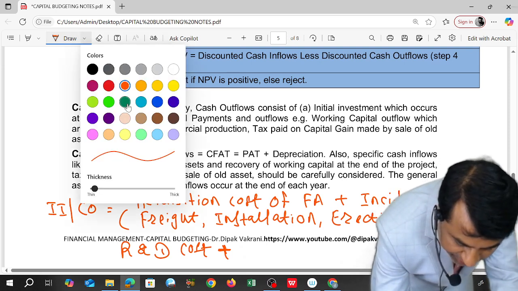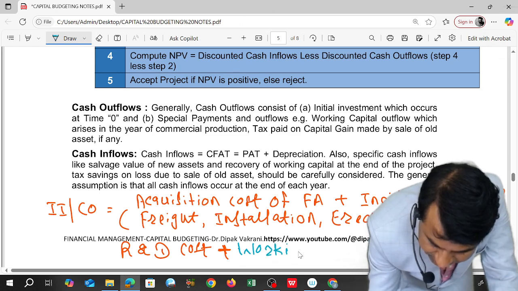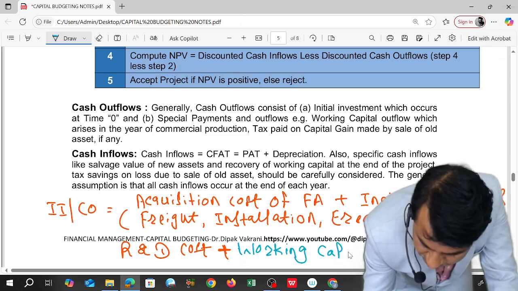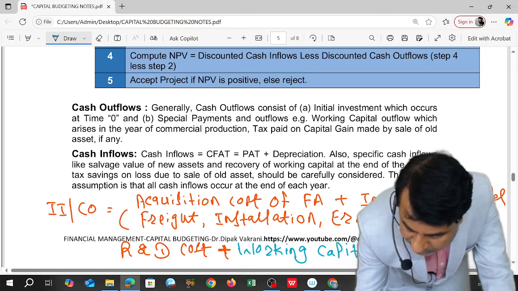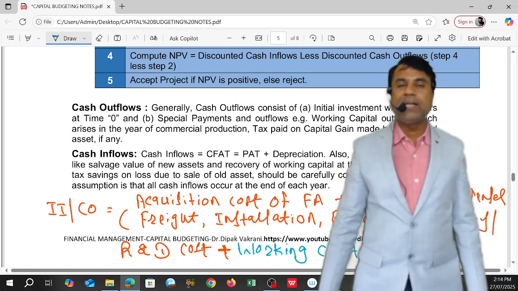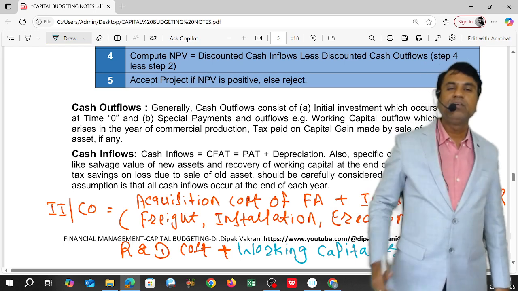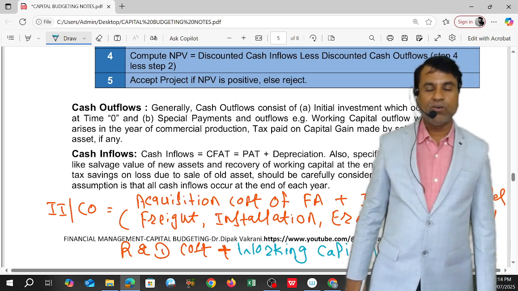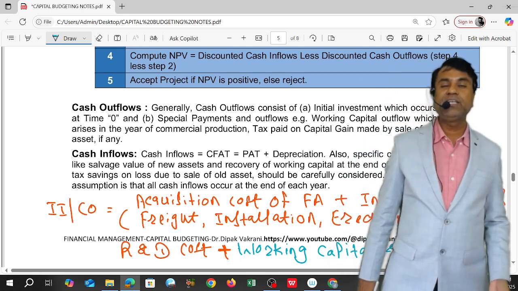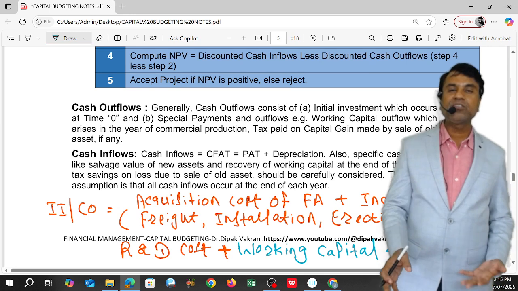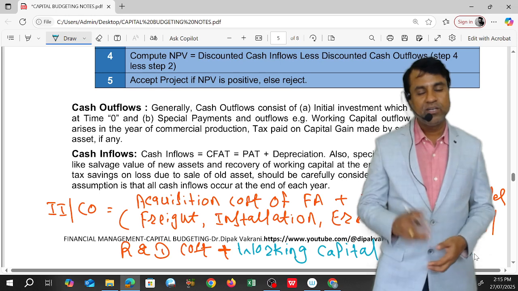I'm changing the color for working capital because working capital is something which is going to be added first and then going to be released at the end of economic life. Students, working capital is nothing but the capital which is required for running day-to-day activities of the business. Now you may be saying why it is added, because this is the extra amount of working capital which is required for putting into operation this particular plant and machinery or land and building. So obviously that working capital will be released once the economic life of that particular project is over. So this working capital is added first as part of outflow, then it is released after the economic life of the project is over in terms of inflow.